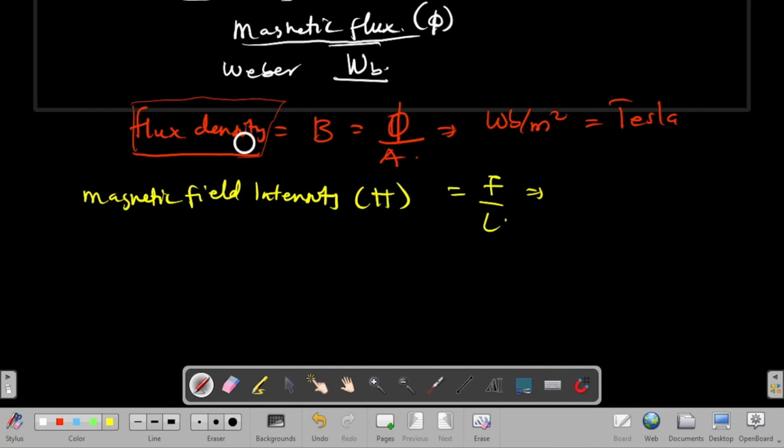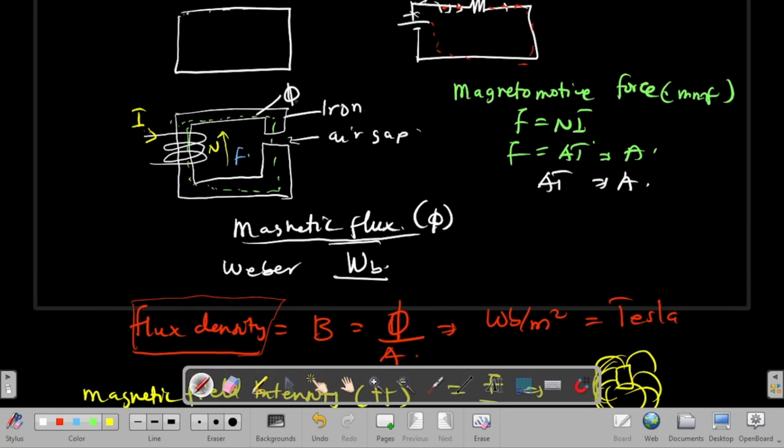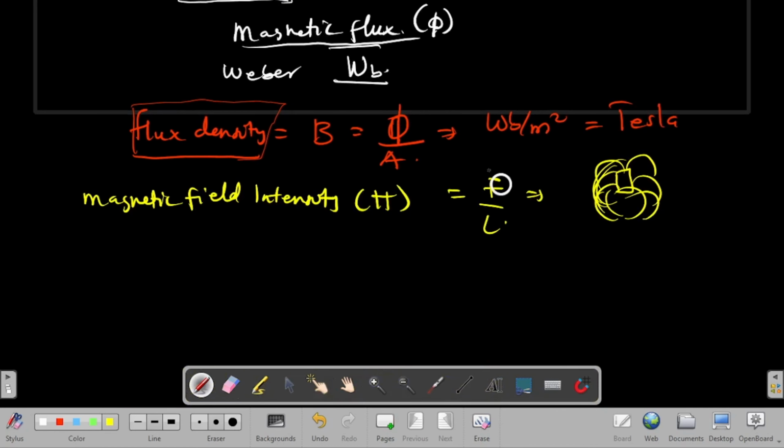Please don't confuse yourself with the flux density. Flux is just simple lines. Remember that if I have a magnet here, it throws some lines out, right? The lines that this magnet throws is what we call the flux. But magnetomotive force here is like calculating the voltage across a particular point. If I have my circuit here and I want to find the voltage across this load, which is the resistor, you know that it will be a part of my total voltage. Apply the same thing here, where F is the total voltage, and the voltage across that particular point over the length is what gives us magnetic field intensity.